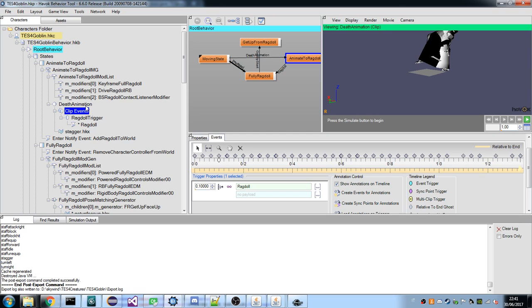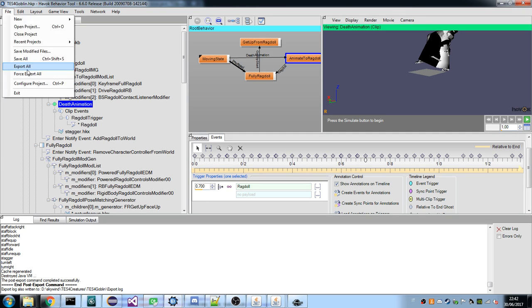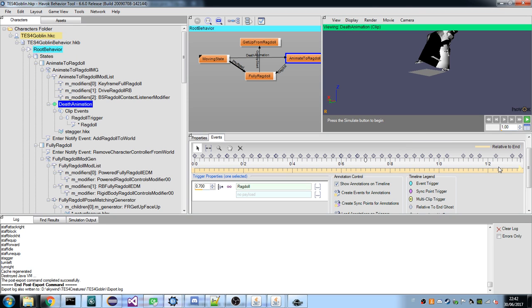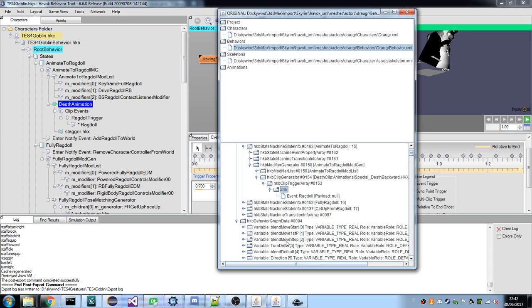Okay. While the ragdoll animation, death animation here is like 1.2. Let's put a 0.7 here just in case. Okay.